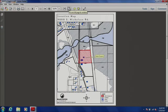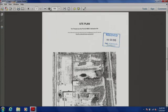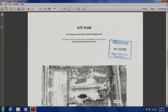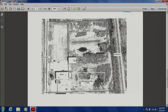The applicant is requesting approval of an outdoor storage yard located at 9000 South Nicholson Road through November 30th of 2016. Just a reminder, back in January of this year, the exact same temporary use request was asked of this commission at the same site for We Energies to do some work in the area, and they use this as a lay-down site. Crews come in, take their equipment, go to the site, come back at end of the day, unload, repeat Monday through Friday. The applicant is wishing to continue the same use, the same hours of operation at the same site.